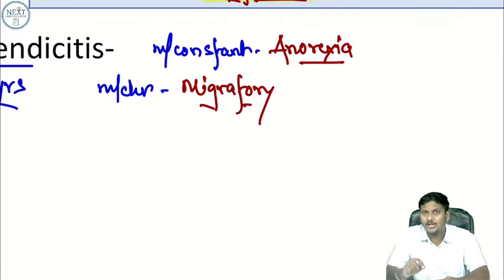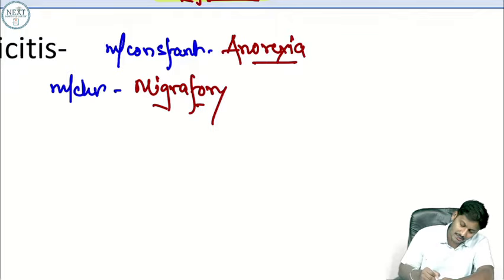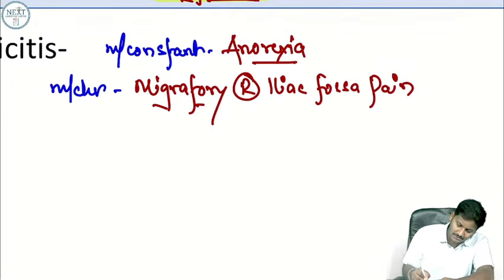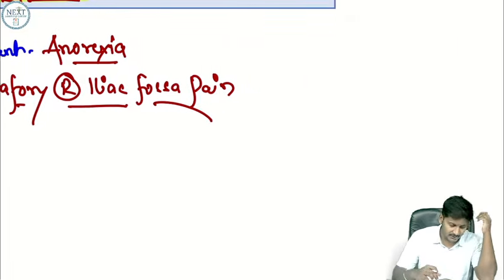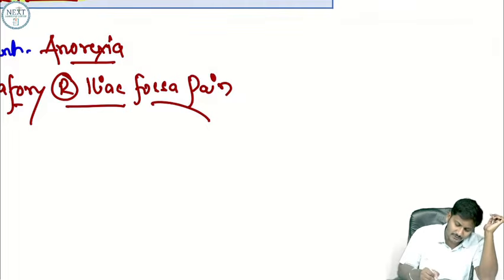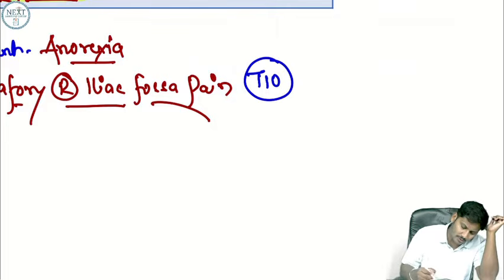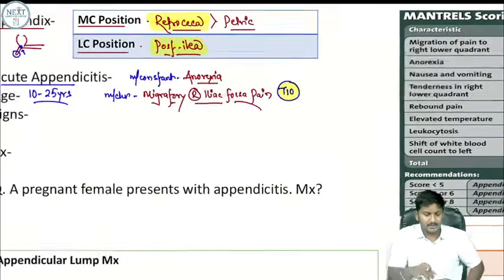Let me know which dermatome is responsible for this migration of pain from umbilicus till the right iliac fossa in acute appendicitis. Which dermatome or which nerve segment? The migratory right iliac fossa pain is going to be the most characteristic or the most specific symptom in patients of acute appendicitis. That is all we know, right? So if they ask you, the dermatome that is responsible, we know, is going to be T10. So that T10 dermatome, this was a PYQ, is going to be responsible for migration of pain from the umbilicus to the right iliac fossa. That is important to remember.